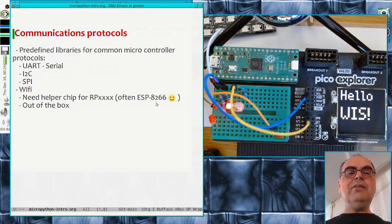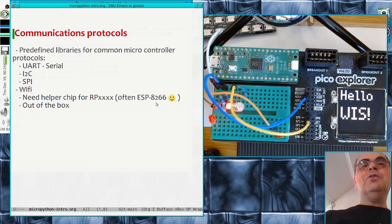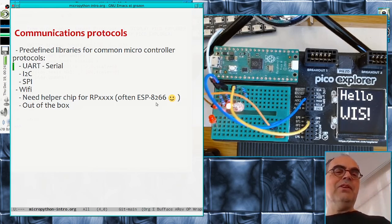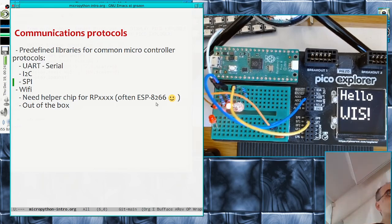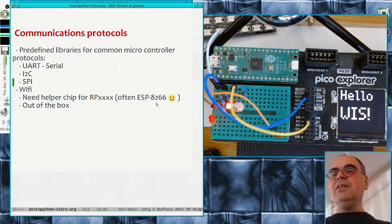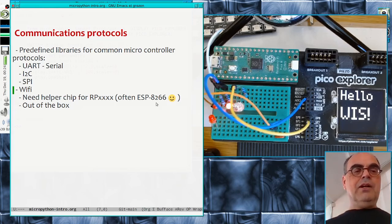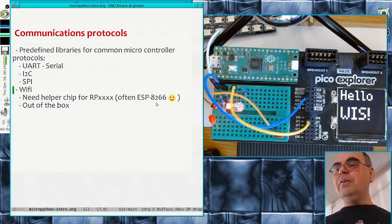As I said, these boards can also speak to other hardware. If you go into an electronics store and shop, most of these will speak one of these three protocols: UART, which is serial communications, and I2C and SPI. I don't know the difference between them, but these are somehow more lightweight and fast protocols. For example, this display here is probably speaking SPI, I believe. Again, we can also use Wi-Fi.